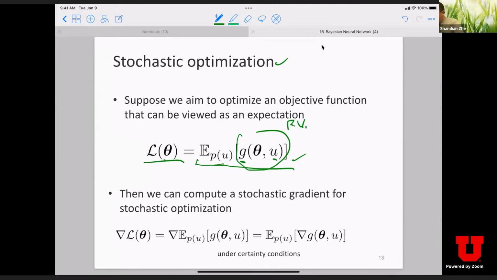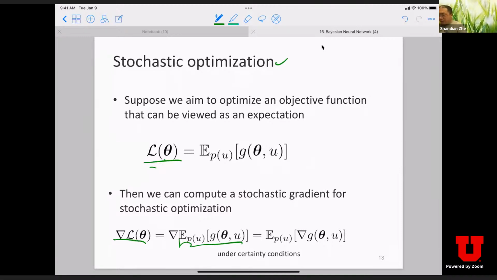So if our objective function can be written as an expectation of some stochastic objective function, right? Then we can use stochastic optimization technique. So what is stochastic optimization technique? When we compute a gradient of our objective function, that means we're going to compute the gradient of this expected stochastic objective g, right?